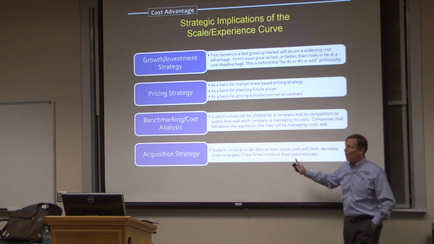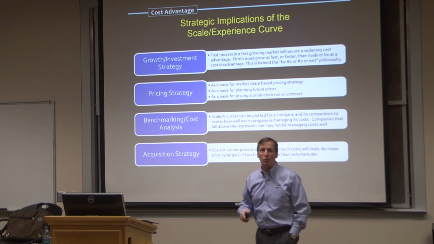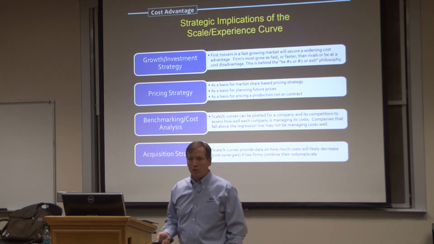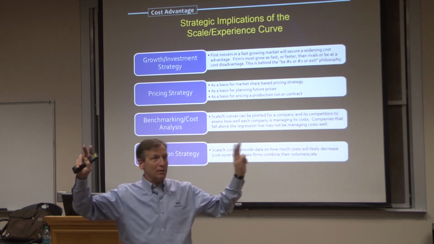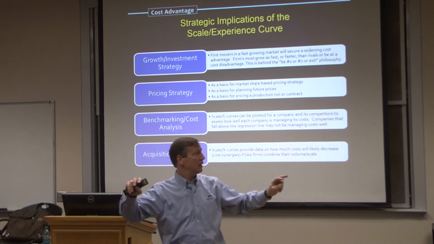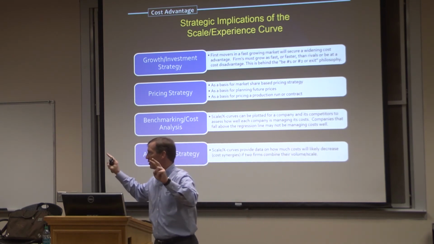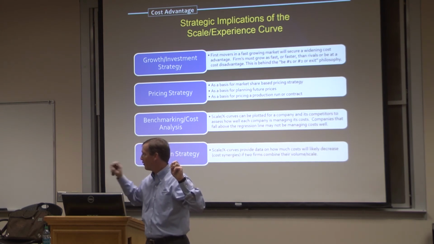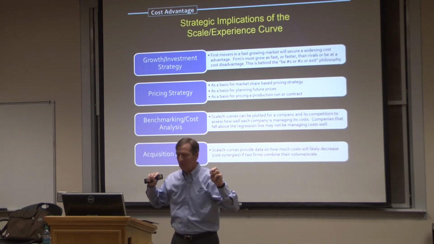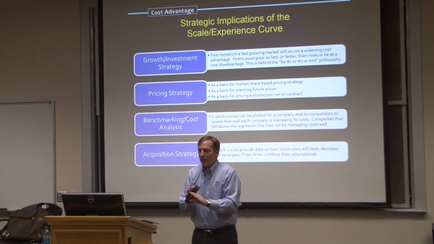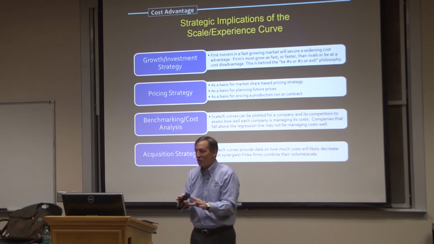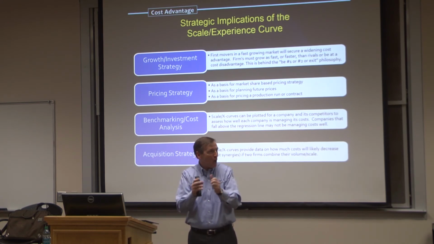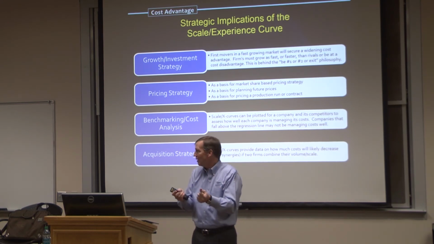The last thing it can help you out with is acquisition strategy. So you've all heard about synergies, right? You acquire a company, and there are going to be synergies. Who can tell me what is a synergy? Yeah. It's like a mutual benefit for both companies. Yeah, so it's this notion that 1 + 1 = 3, right? There's a synergy. But where does that actually come from? How do you get it?